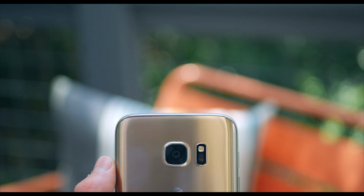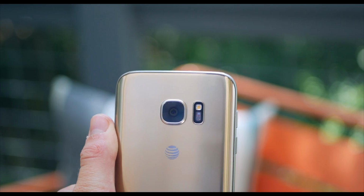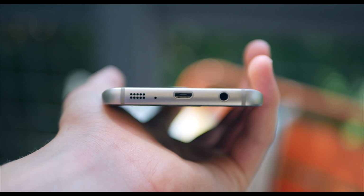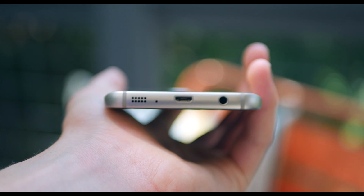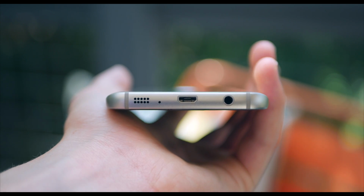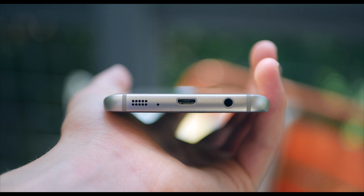In the past with the S6, Samsung sacrificed some build quality features in order to make the phone look so good. But this year, Samsung listened to the consumers, growing the size of the phones in order to make them have great battery life, a good feel in the hand, a microSD card, and waterproofing. Consumers and reviewers alike have responded, praising Samsung for their utilitarian features and beautiful design.